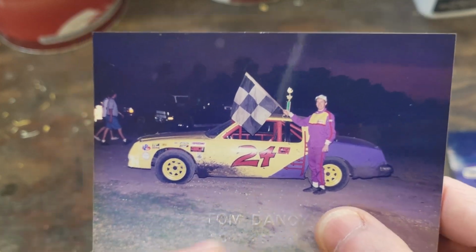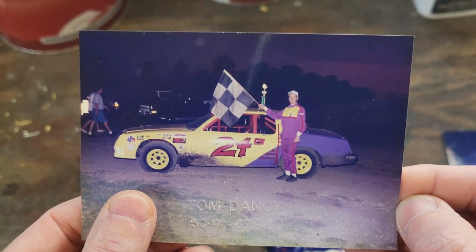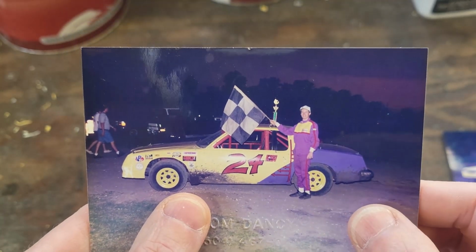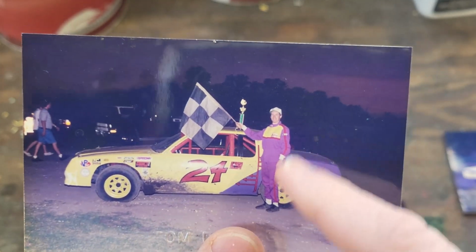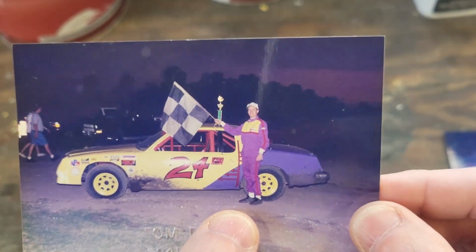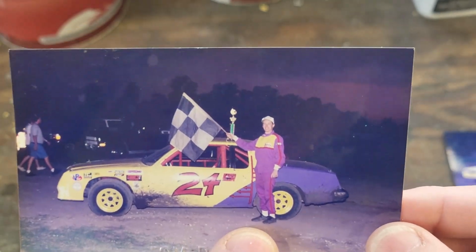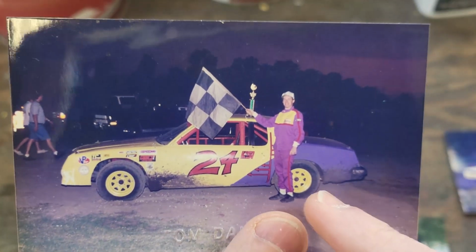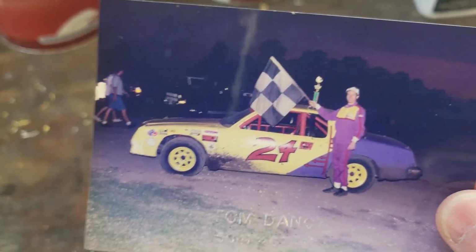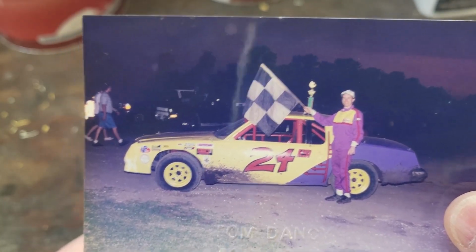It had 3-wheel brakes. So this is one of my first trophies, I guess, in 1996. It's got to be, because that's what the car looked like then. And I was a newbie, a beginner, didn't know what the heck I was doing. I had my Speedway fire suit. It was a Nomex rating of like 1. If it was in a fire, I think I probably would have burst into flames. That suit was really thin. I still have that suit. It's packed up, and I don't throw anything away. I keep all my souvenirs, all my stuff.